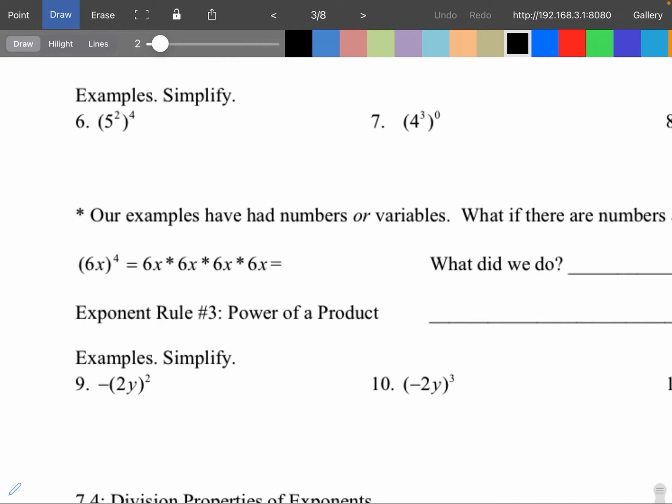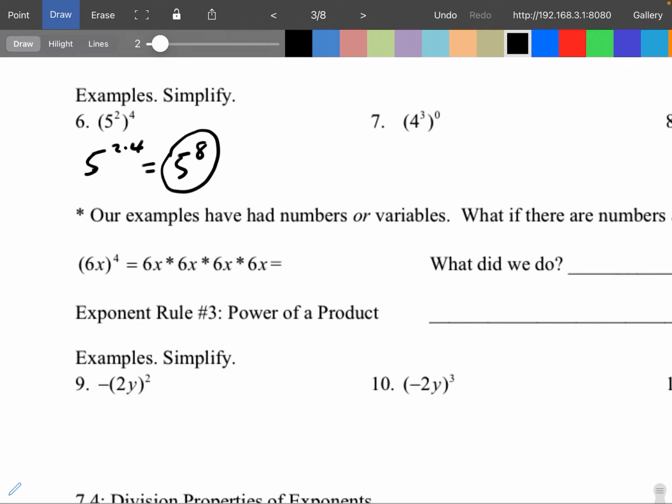So number 6 there, that would be 5 to what power then? Yep, you multiply. When it's a power raised to a power, you multiply. So that'd be 5 to the 2 times 4 power, which would be 5 to the 8th. And again, for our purposes, you can leave it like that. You don't have that memorized, what 5 to the 8th is. 5 to the 8th is a pretty big number. 5 to the 8th is 390,625.